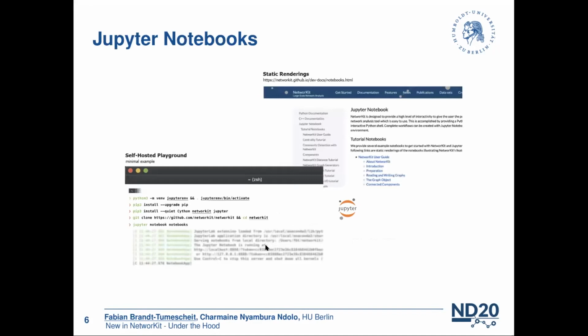So besides installing NetworKit and learning to use it in the interpreter directly, another possibility is to use our Jupyter notebooks. We invested quite some time here to recreate typical workflows for common network analysis tasks, and in parallel give you an overview about all modules NetworKit has to offer.